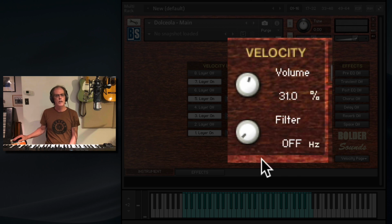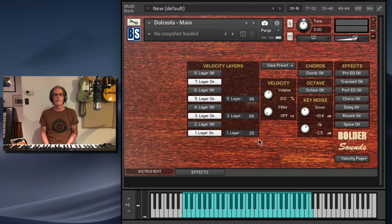Below that, you can engage a low-pass filter and turn that on so that when you do play very softly, the filter really closes down and makes the sound much more muted. When you play harder, the filter will open up. You can decide how active that filter will be using this knob. And that's pretty much it for the velocity layers page.